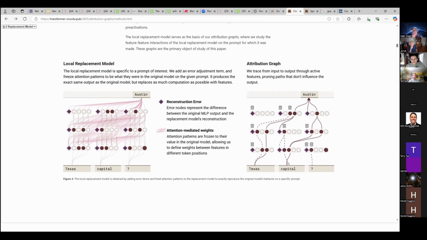Okay? So let's just say we have the word capital and it's strongly associated with dome, a building with a dome on it or something like that, right? So there's a very clear connection that capital promotes the concept dome, but dome has absolutely nothing to do with the next token prediction in this sentence. That's why you see this little trash can above this node here. So these are nodes that were promoted intermediately, but ultimately had no causal effect on the output.